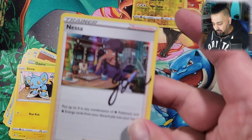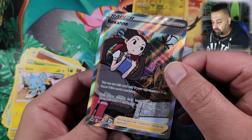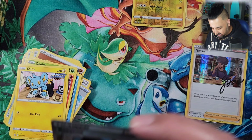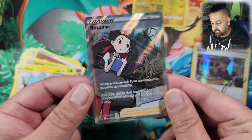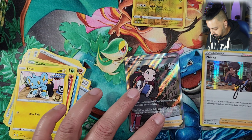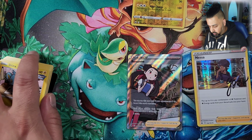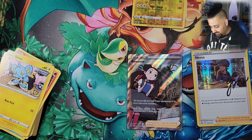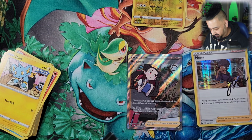So let's sleeve up these beautiful cards. We've got the Nessa signed signature card, which is excellent. And we got the beautiful Roxanne SAR card from the Galar Gallery. That is Galar Gallery 66 of 70. So that's our first one. Very nice, very happy with that. What a great start to our opening. Three packs in, and I am already super happy with this ETB.